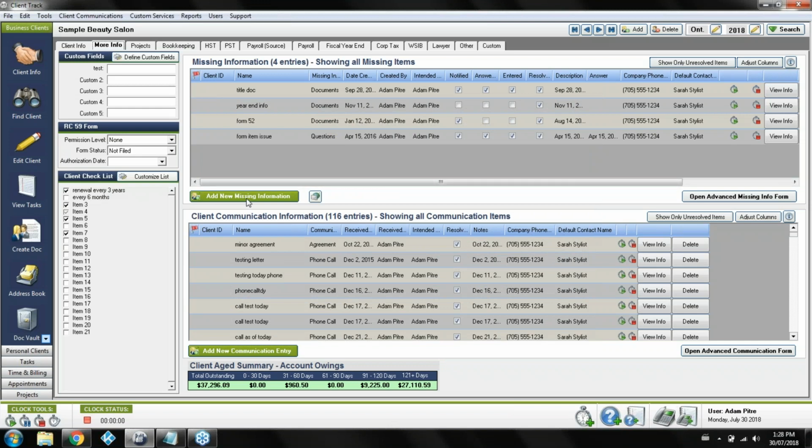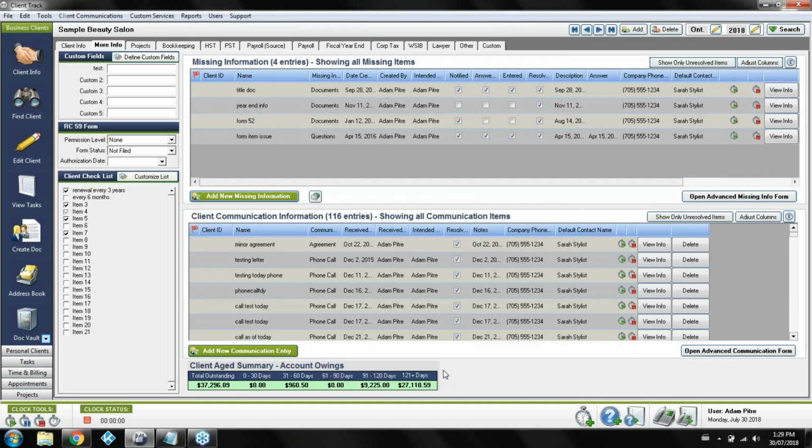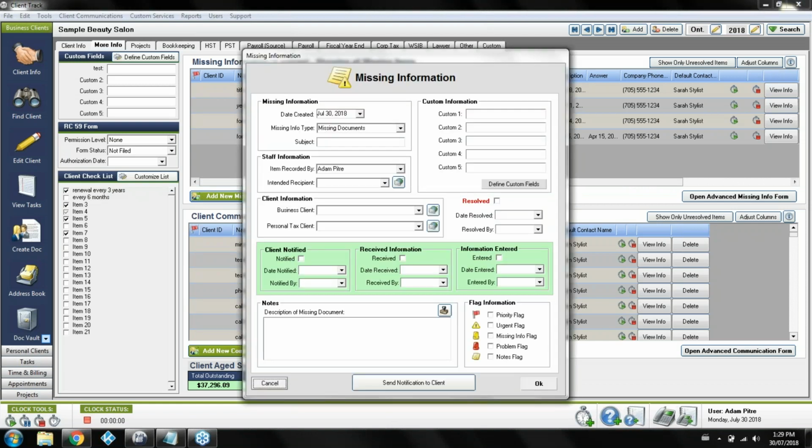So if we want to add to the upper section and we're on the client's file, we can click the green button. You'll see that it comes up with a window and it knows which client it's for because we're on the file. However, if I click the blue circle, even while we're on the client's file, because you can do it from anywhere in the program, it can't assume that you're actually looking at a client, so you have to tell it which client it's for. That's the only difference.